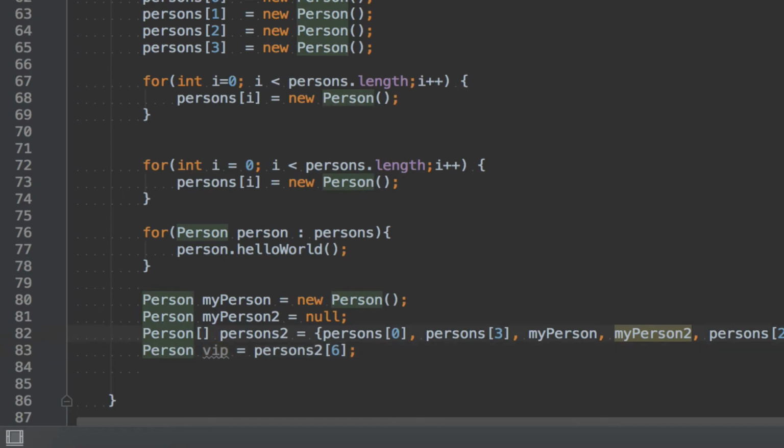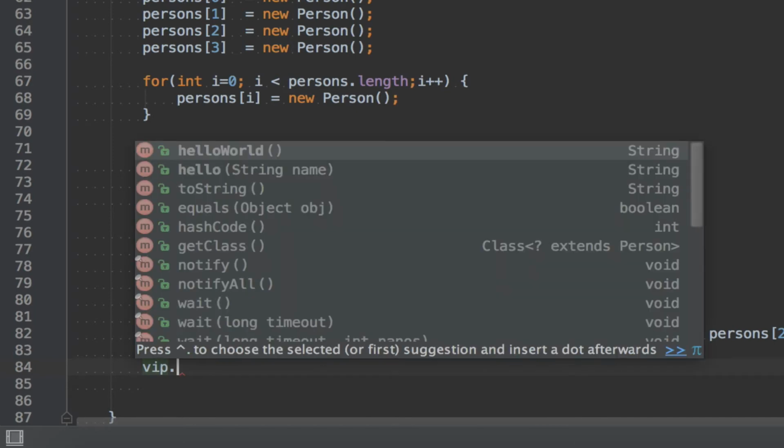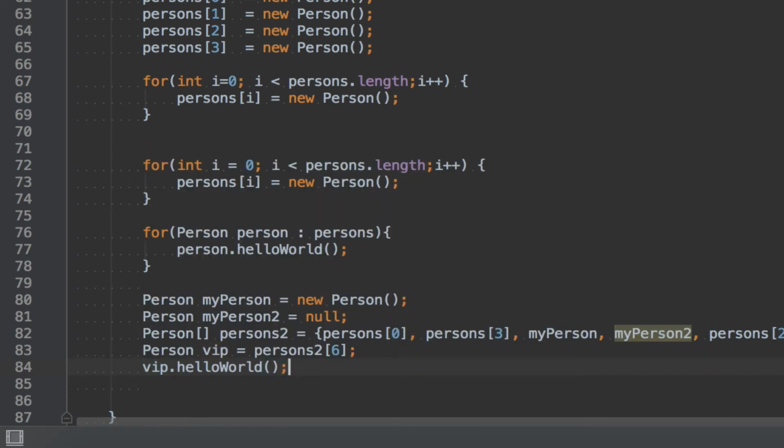So I created it directly on the fly in this line, together with the definition of this array. And later on, just for the sake of it, I assigned it a variable, which we then also can use and work on it, like hello world.